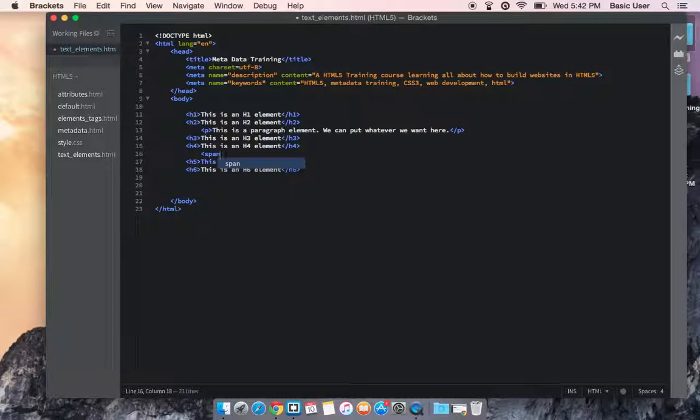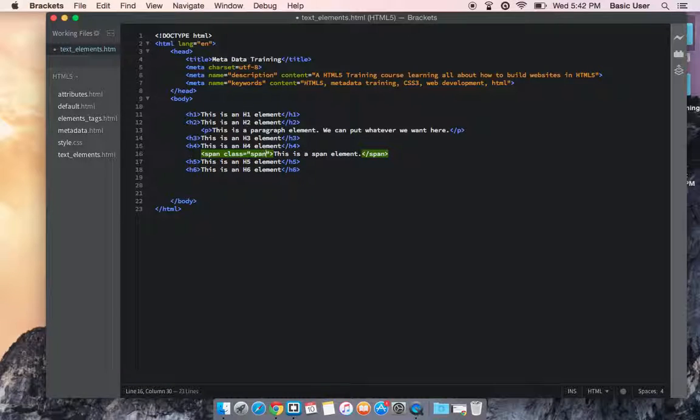Span, I use it mostly when I want something different than a paragraph, where I can modify it quickly, put a class in here and change it up.